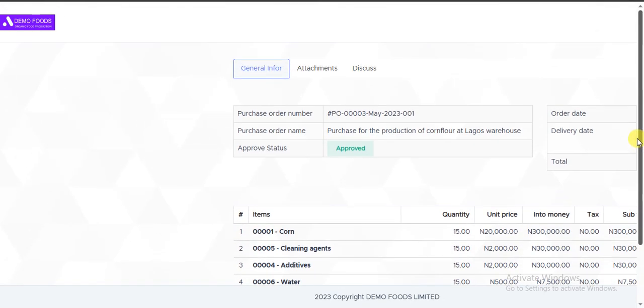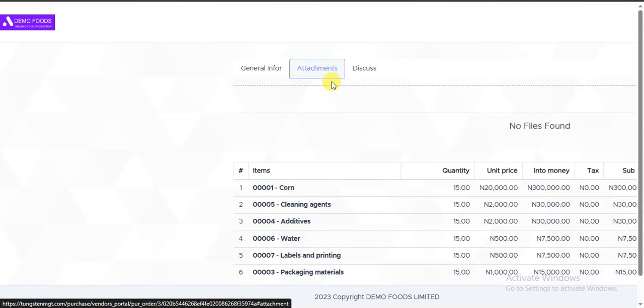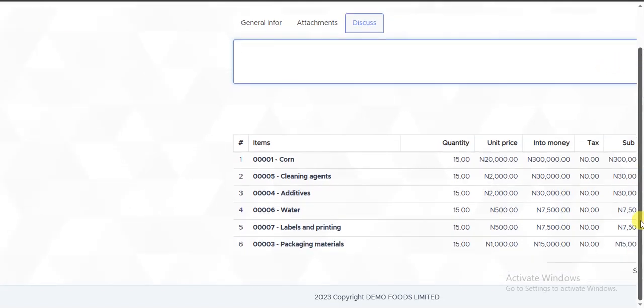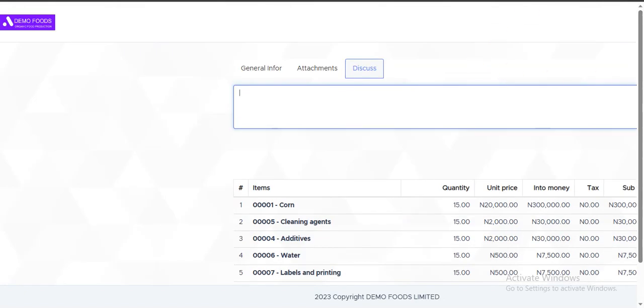If there is any discussion, the person can start it, maybe talking to you about when delivery will be done and all the rest. When the person submits, it goes straight to the database, and you'll be able to see it at the back end when you log in. That is the beauty of the software.